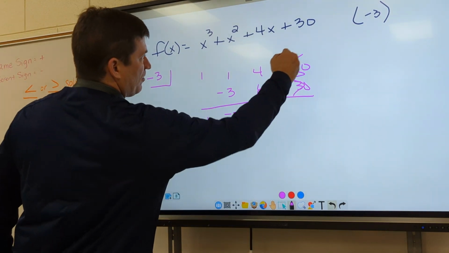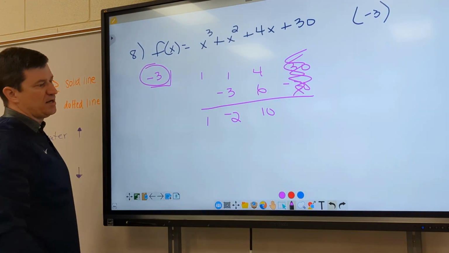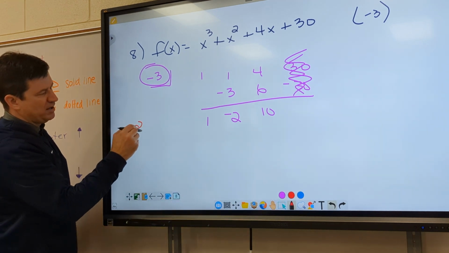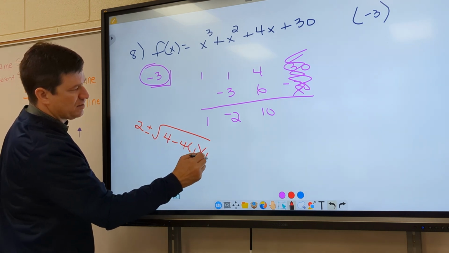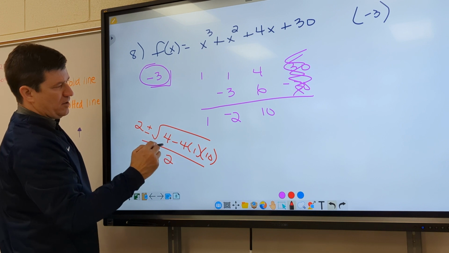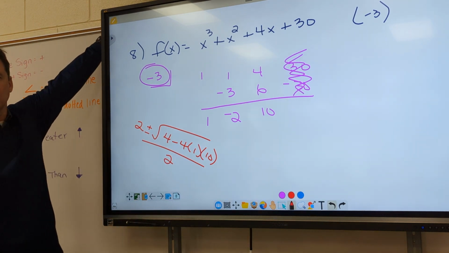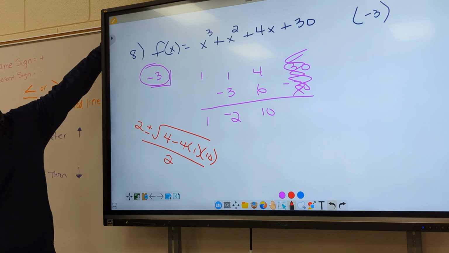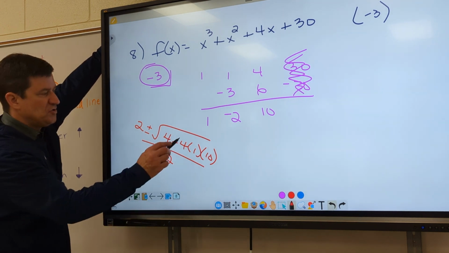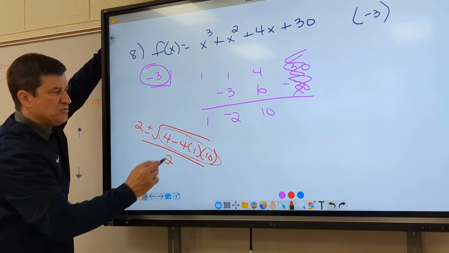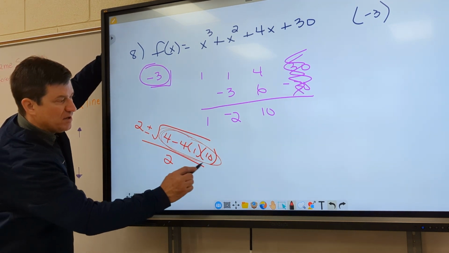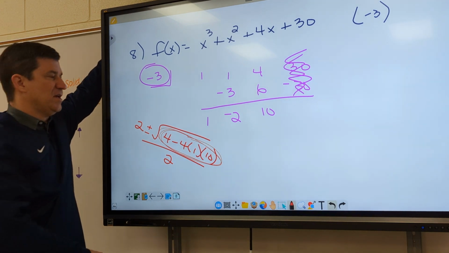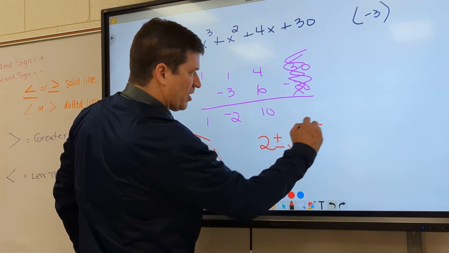All right, so mine worked out because the last column canceled, so my first answer is negative 3. I now plug it into quadratic formula. 4 minus 4 times 1 times 10. All right, and this is where we're going to get to a new step. I need you guys to type this in your calculator. If you type the square root, it's going to say error, right? What number did y'all get by just typing in the numbers? Negative 36. All right, so look what we've got. 2 plus or minus square root of negative 36.